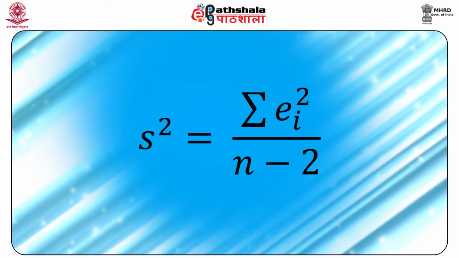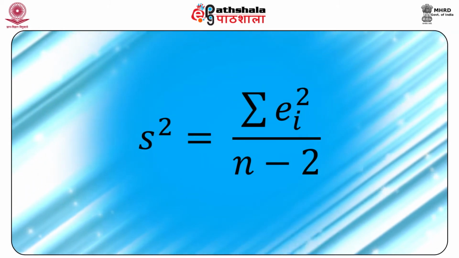The degree of freedom here is n minus 2 because we are dealing with a simple linear regression model and we are estimating two parameters, beta 0 and beta 1. Now we get the t distribution because the numerator is a standard normal variable and the denominator is related to a chi-square distribution. I'm sure you would recall that s square is equal to sigma ei square upon n minus 2, which is a sum of n minus 2 independent chi-square variables, and so s square itself is distributed as chi-squared with n minus 2 degrees of freedom.